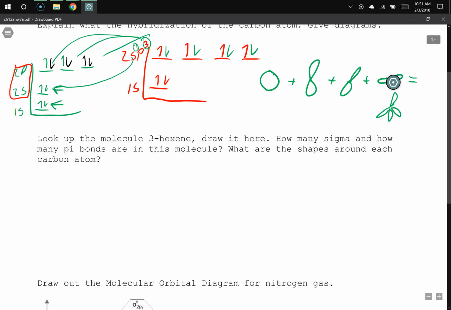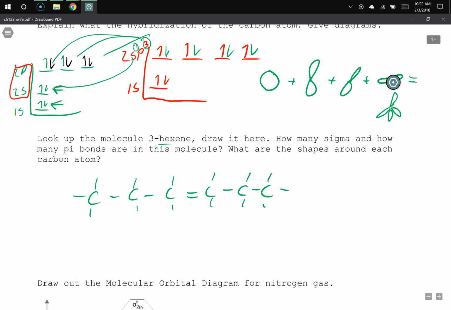Let's look at the model 3-hexene, and draw it here. 3-hexene is carbon, carbon, carbon, carbon, carbon, carbon, 6 carbons because it's a hex. And ene means a double bond at carbon number 3 going to 4. That's the molecule, and I'm going to put hydrogens around this. So there's my Lewis structure. No lone pairs of electrons, and my Lewis structure is wrong, sorry. These are not here. What I have are 4 bonds around every single carbon.